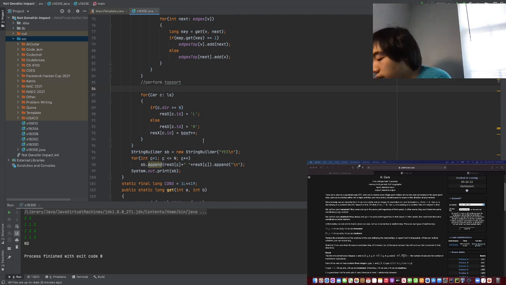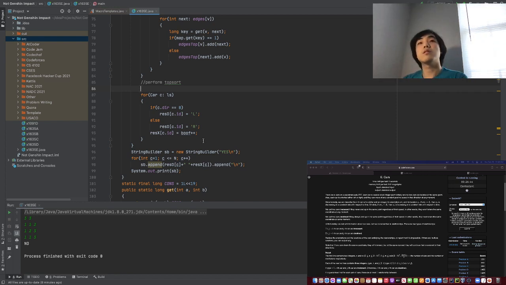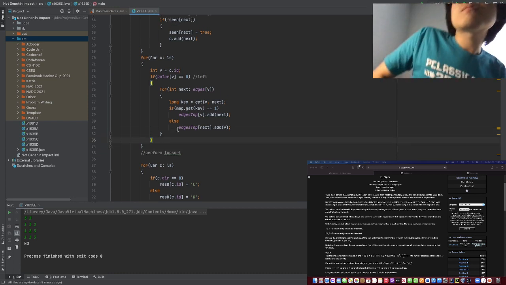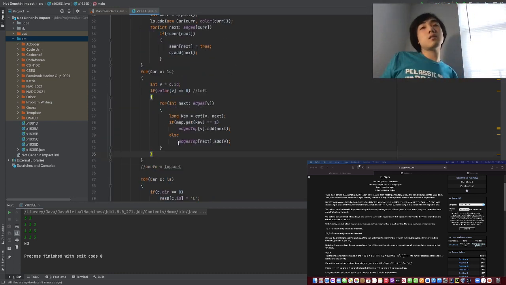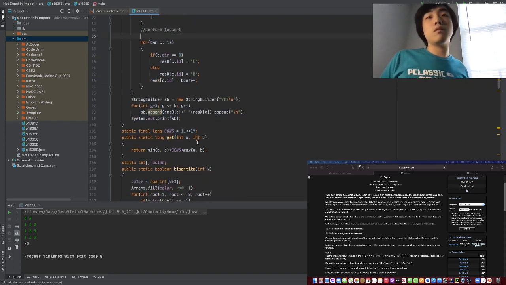Oh, I guess this is bipartite. So if a top sort doesn't exist, then it's not possible either. Okay. Yeah, cards, like whatever.